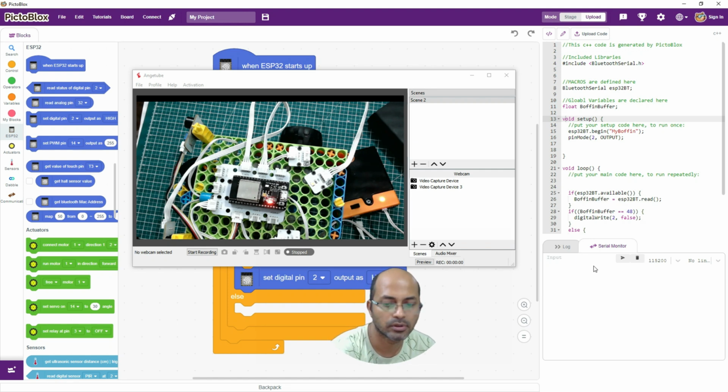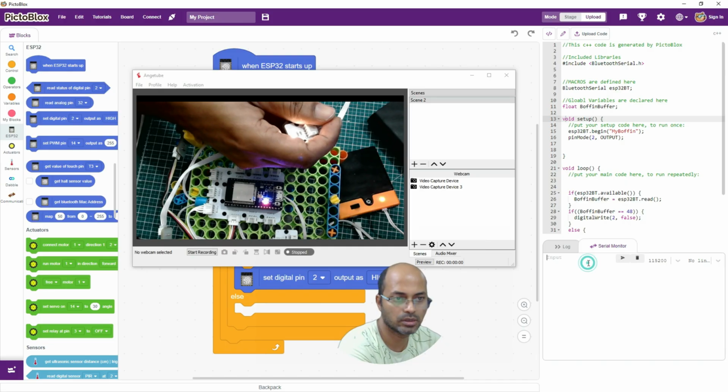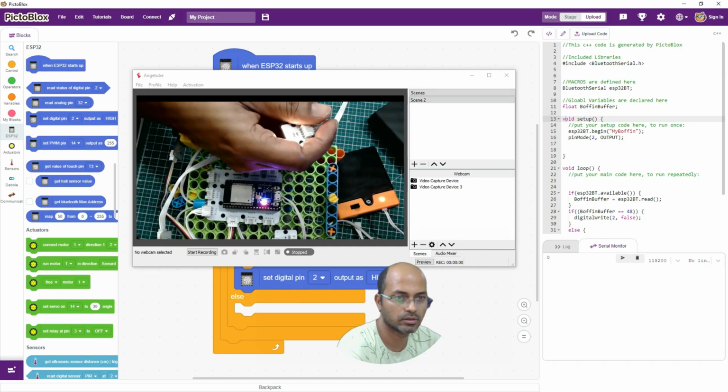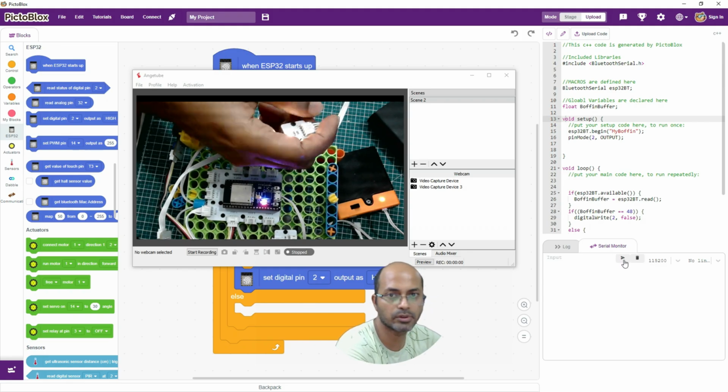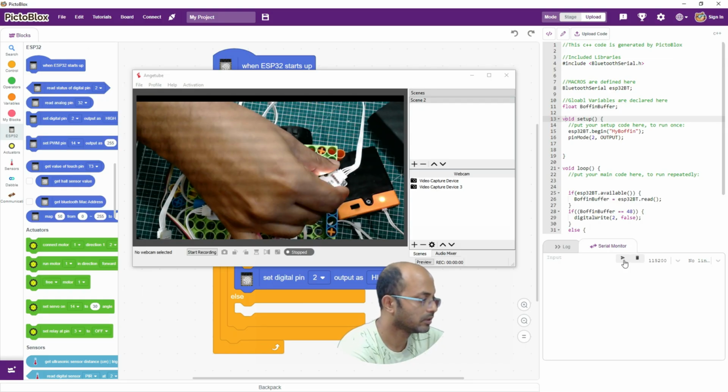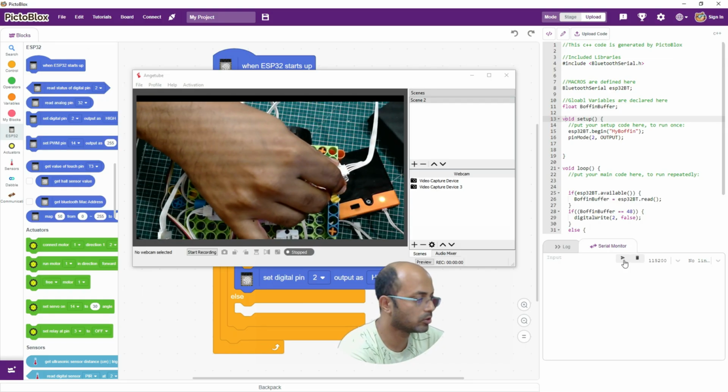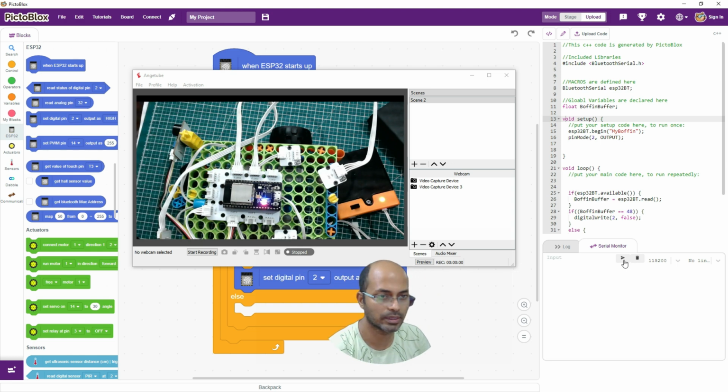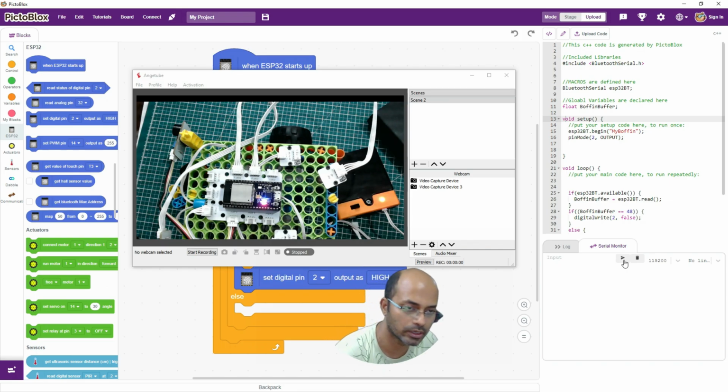Let's type 1 and hit enter. You see the light is glowing now. So here, now I will type 0. I have to click this arrow and it's off. And then 1 and it's on. So using Bluetooth, I am able to switch this light on and off. Now I guess you have understood how to control the motors the same way. But there are some challenges, and we are going to talk about that in the next video.